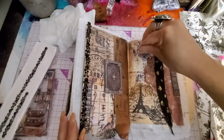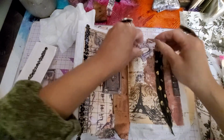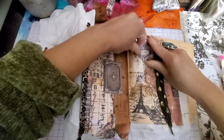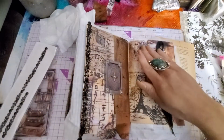And you take the stress off yourself too. And you open yourself up to being able to add whatever you want into your altered collage book. Altered collage journal for the 100 days of collage.